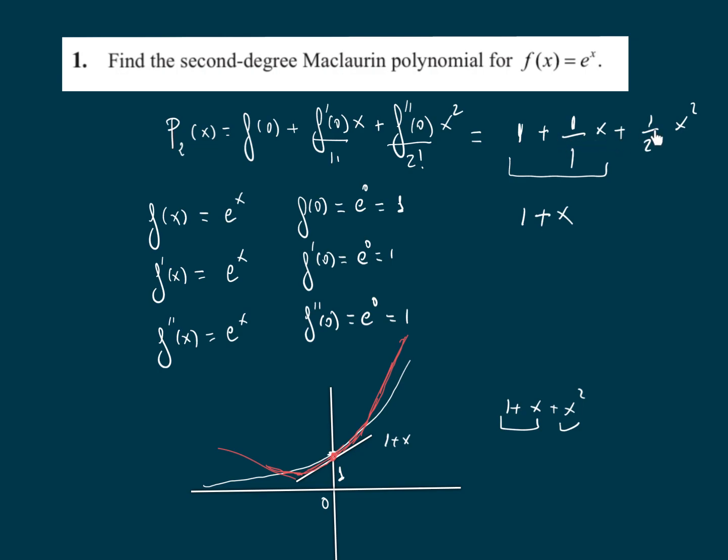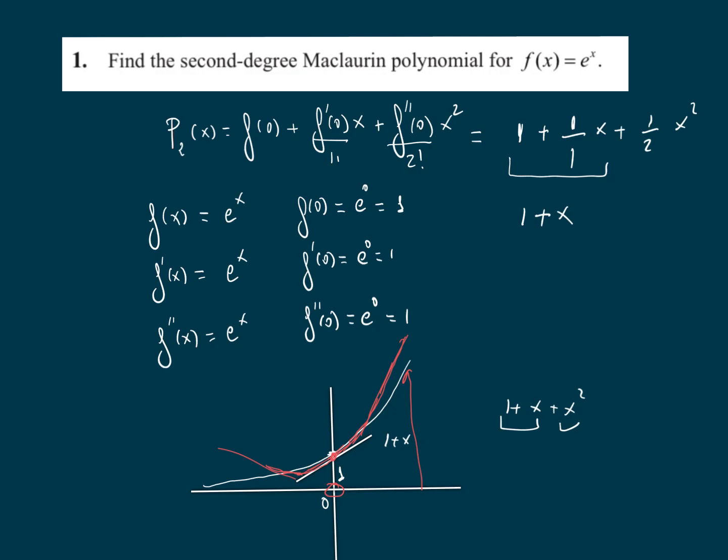If you take the second derivative of this polynomial and evaluate it at x equals 0, it will agree with the second derivative of the function. So this is a polynomial that is trying to fit the function, to agree with the function as much as possible. Of course, if you go to GeoGebra and first draw e to the x, this curve, and later plug in the polynomial 1 plus x plus x squared over 2, you can have a better idea how the agreement is happening. As x goes far, the value of the function and the polynomial disagree. But near the point x equals 0, there will be a good agreement.